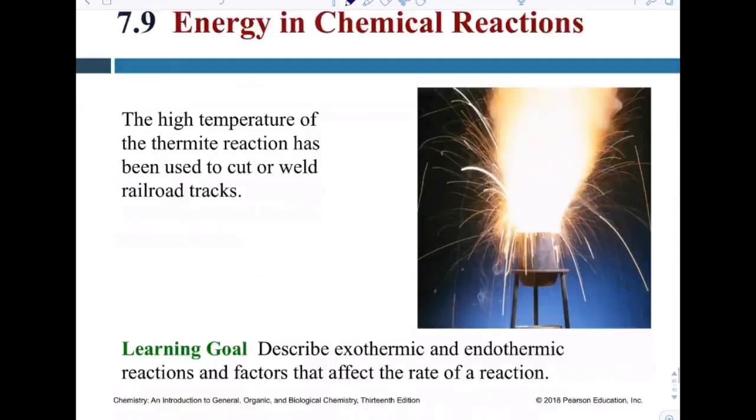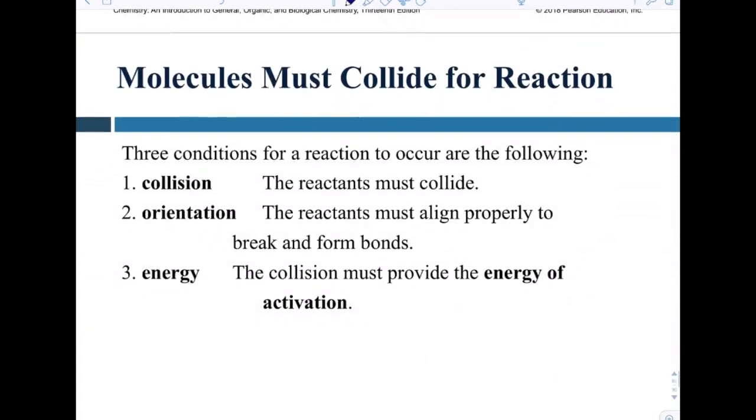So there's thermite. In order for a reaction to occur, we have to think about what's got to happen. So first, you have to collide. They have to collide in correct orientation, and they have to collide with enough energy. And what I want you to focus on here is the energy part. The energy of activation is how much energy you have to put in to get a reaction to go. When I strike a match, I'm providing the activation energy for that match to burn. Is the match burning something that gives off energy? Yes, but I have to get it started first, right? So that's kind of what that means.